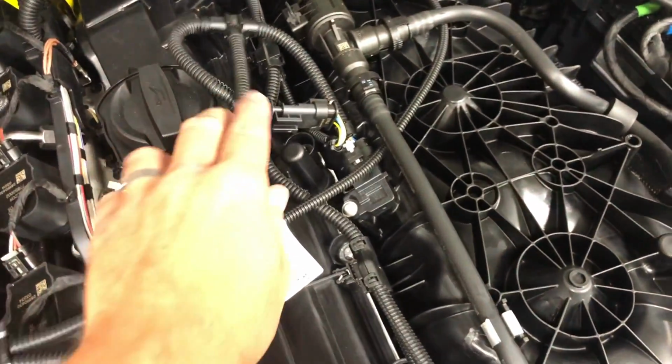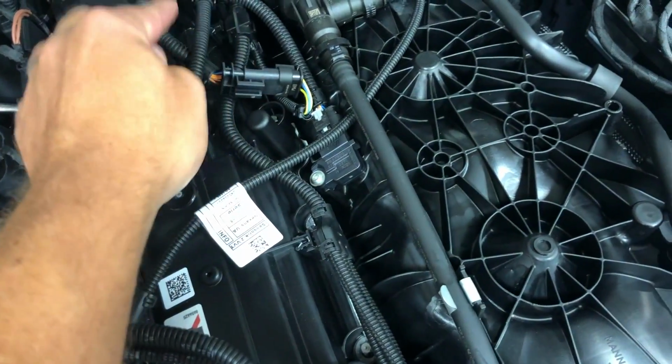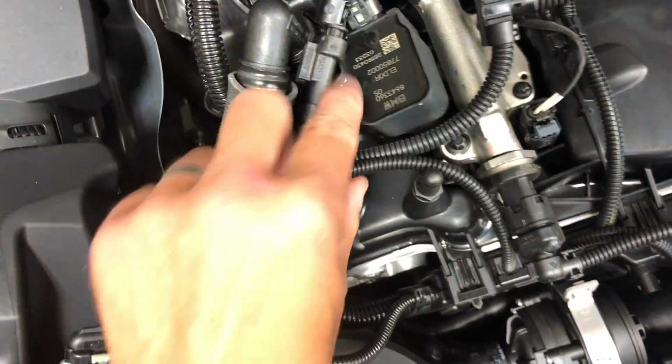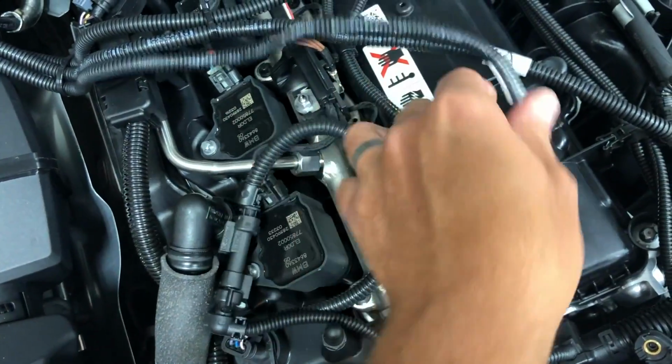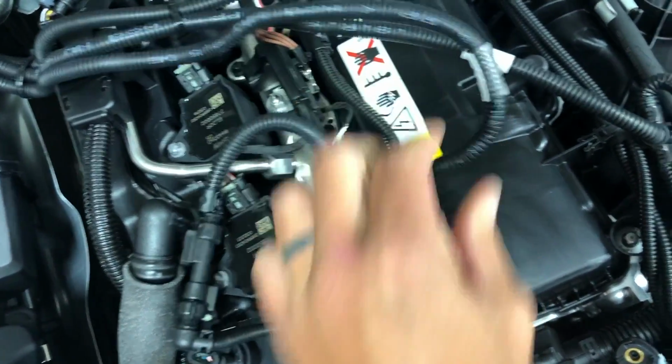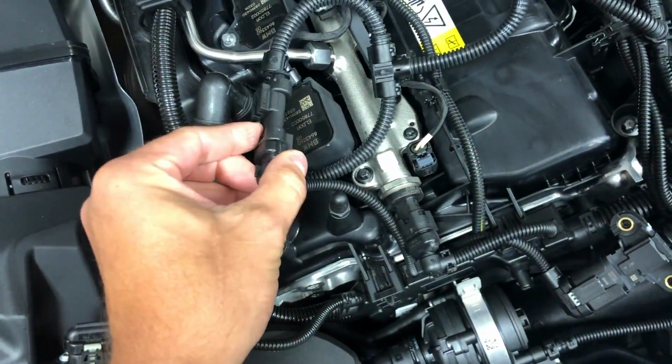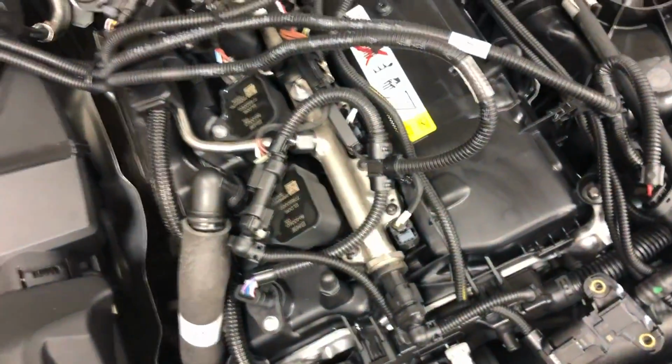Then you do the same right here on the map sensor, which is about halfway back the motor. You unplug the stock one, plug the harness in, plug the other end of the harness in. So there's B. And then C is this cam sensor. Same thing. You can see C here on my harness, ABC. Unplug the cam sensor, plug the new harness in, plug the existing harness into the other part of the harness.